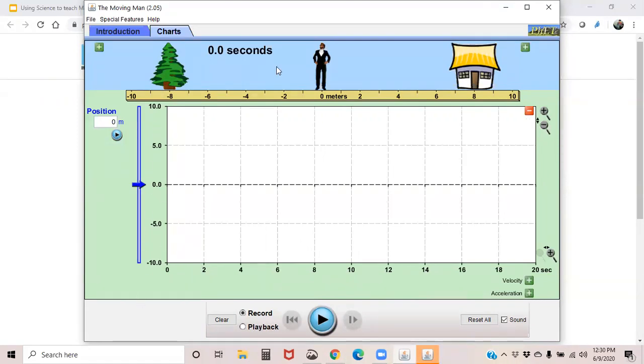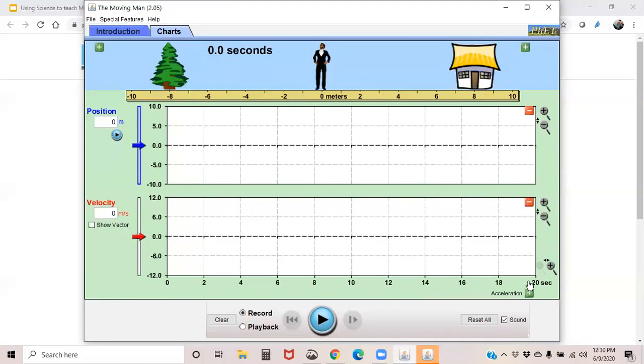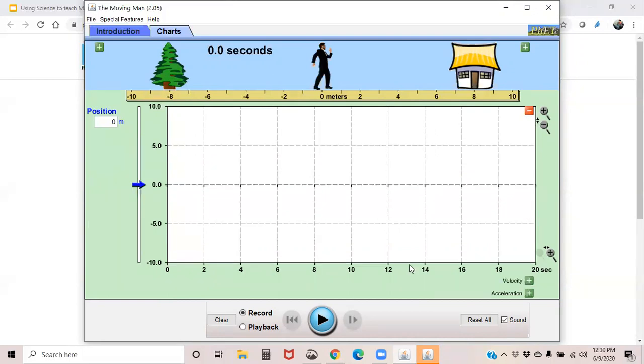And so I'm just going to start at 0. Oh, I do need the velocity because I have to set the velocity. So let's say I want to have the man move at 2 meters per second. I can set that, and then I'm going to hide this. I'm going to press play, and it's going to record his movement. I'm just going to let it go. Now, he does go off the screen after 10 meters, but it does continue to collect information. And so I'm going to go all the way up to at least 10 seconds.